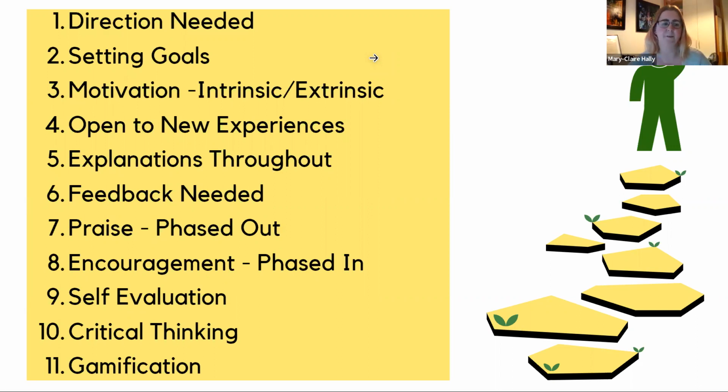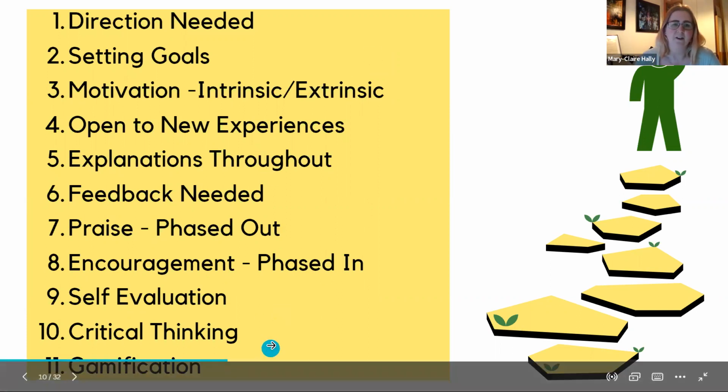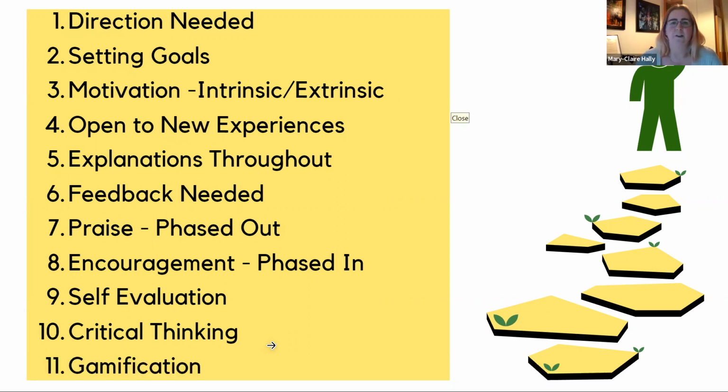Motivation. So we have intrinsic motivation and extrinsic motivation. So intrinsic is their own motivation, and they're doing it for themselves, for their own needs. Extrinsic might be for their family, maybe they have to get a passport. Maybe they have to access their taxes online or do their banking. Maybe social welfare has told them they have to do a course. So that can be difficult. But, you know, just thinking about motivation is important. You need the student to be open to the new experience, because otherwise they're going to shoot it down straight away, you know, if they're not open to it.